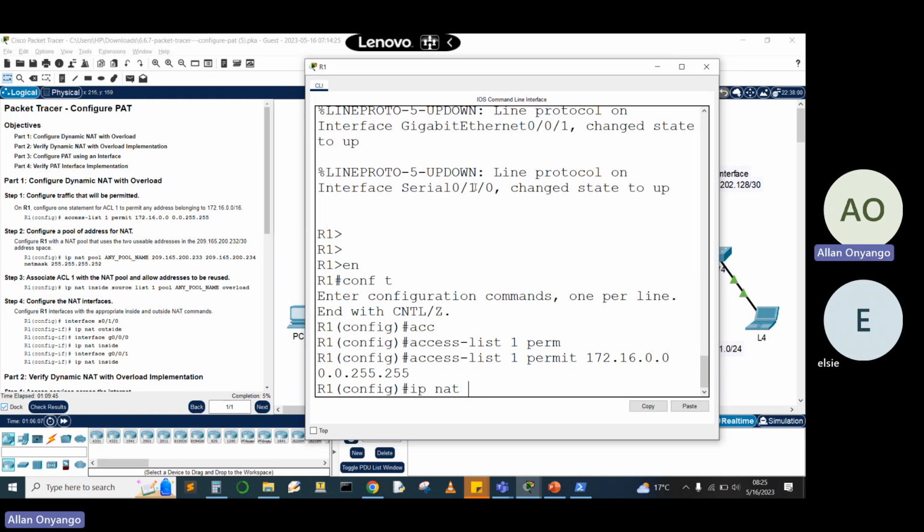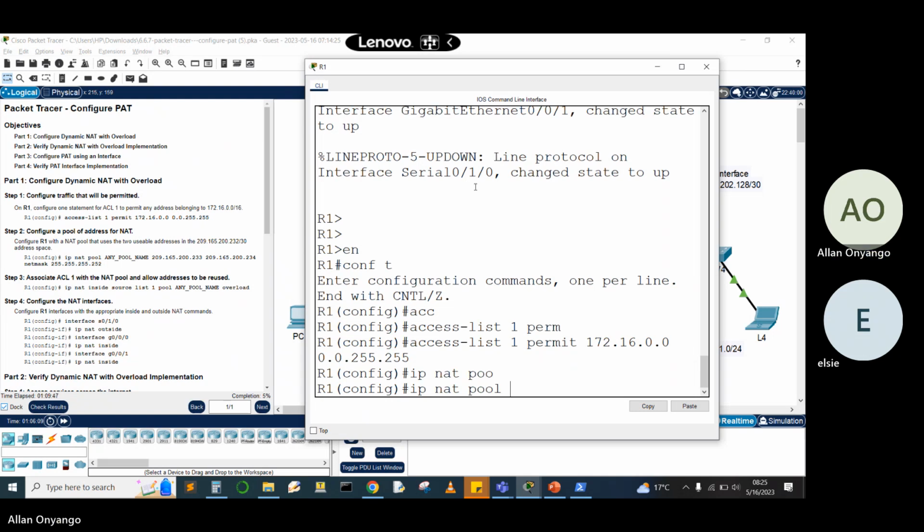The name of the pool is any underscore pool underscore name. Okay, any pool name.